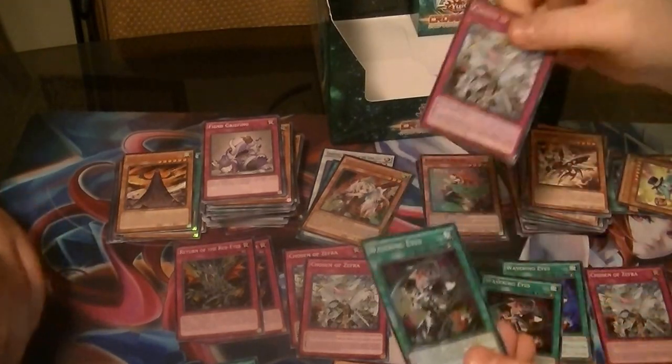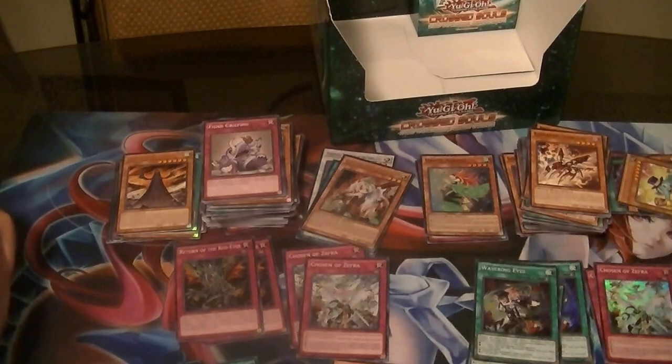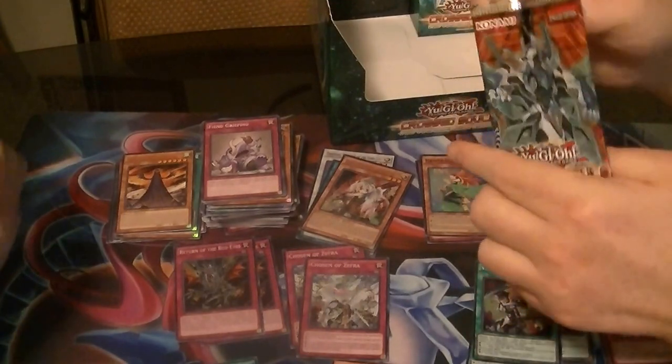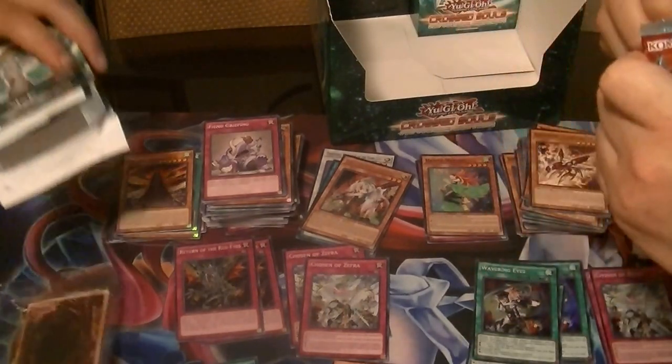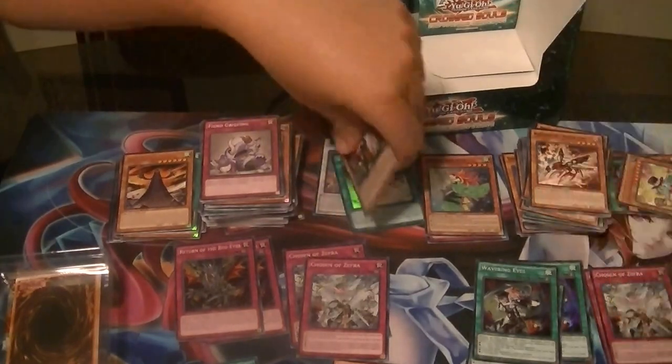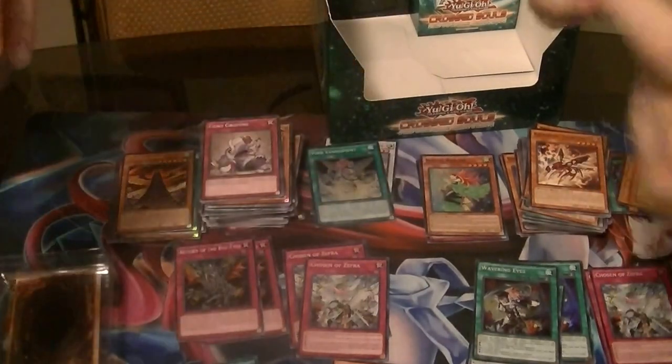So we got Chosen of Zephyr and Wavering Eyes. I saw that and I was like, oh, it's like a little anime character. I love it. Yeah. I mean, they're only $35, $40, so. Only. Act now and you can get yours for only $35.99.